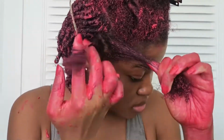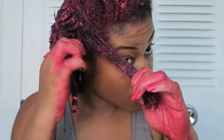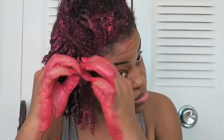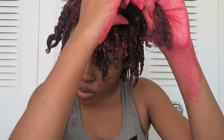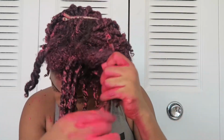One con about this hair dye is that it's messy. See my hands, and it's all over the floor, on my leg, on my whole body. Right now that I'm at the front, I just have this much left to do. I don't know if it's because I'm using a lot of product, but she's messy.